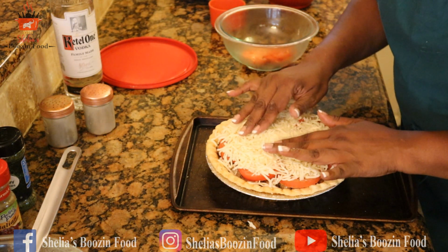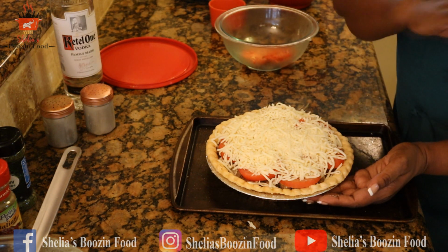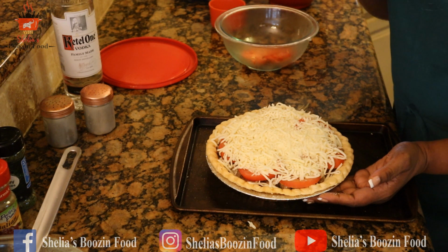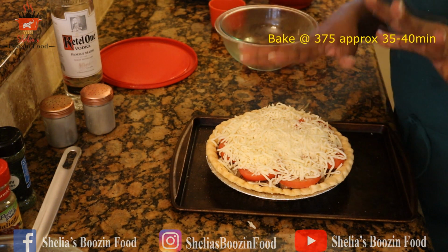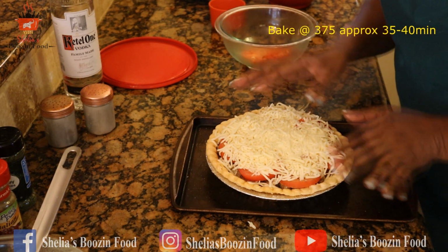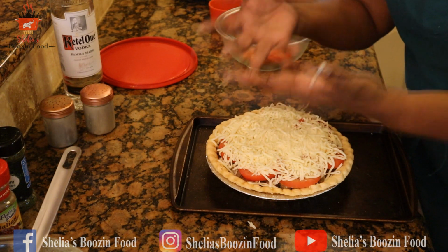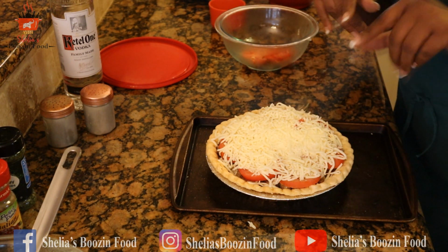So here we have this pie. It looks like this before it goes in the oven. We're gonna put it in the oven uncovered, at 375 degrees, for about 35 to 40 minutes, but I'm gonna really watch it to make sure it doesn't burn. It's just so the egg can cook, the cheese can melt, and everything can come together as friends so they can play well in your mouth, okay? So I'll see you in a few minutes.